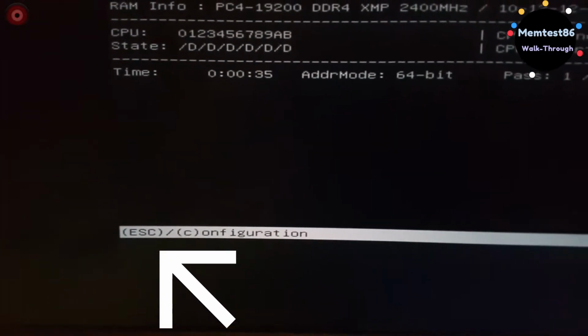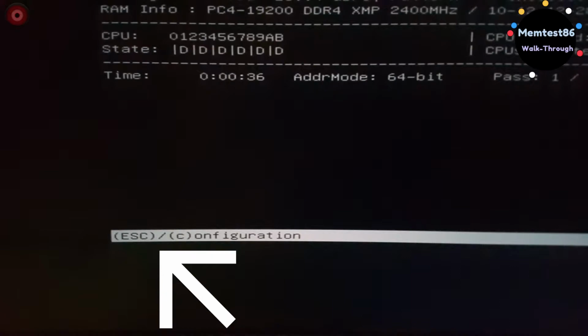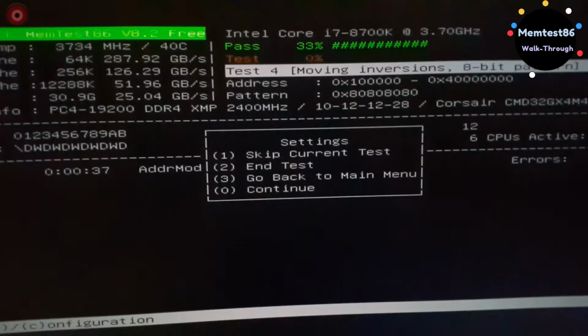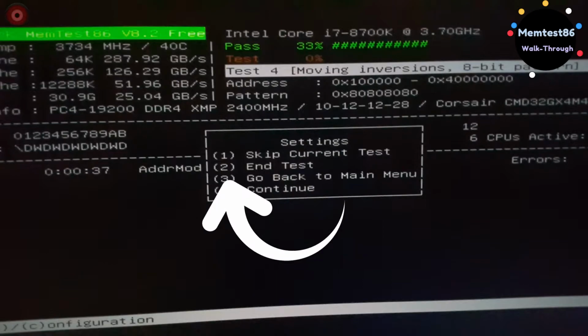You can see at the bottom, while the test is running, there's a description to escape the test, to cancel the test, and to go into the configuration menu. To do that, you can click escape or C on your keyboard, or you can use your mouse to click it. A settings box pops up. We're going to choose the third option, so we're going to press number 3, which is go back to the main menu.